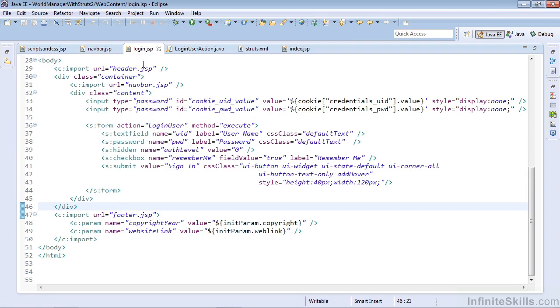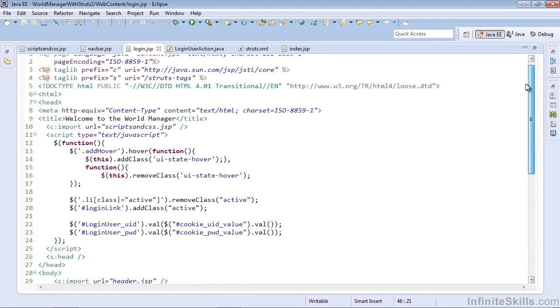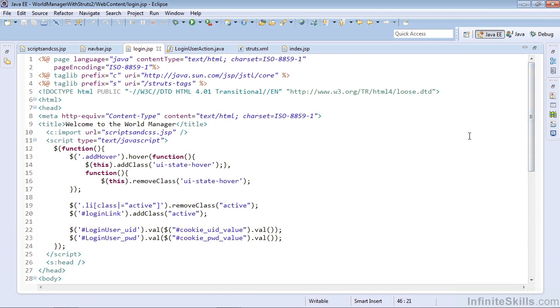So the first thing that is the major change is going to be the login.jsp page. So before, if you remember when we built our login.jsp, we had a form, it pointed to an action, that action was a servlet. The servlet then handled some login stuff behind the scenes and redirected back to whatever page it needed to go to. Well, here what I've done is actually started to set this up to use struts.